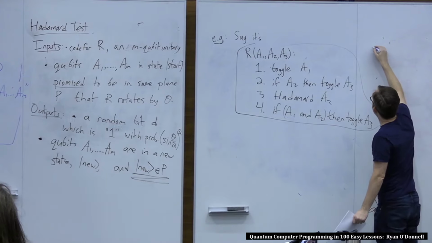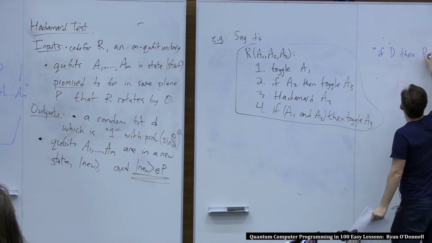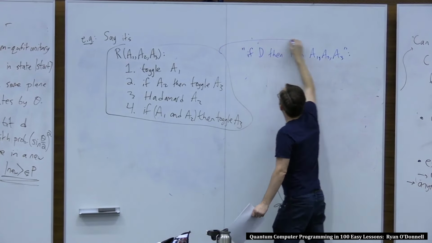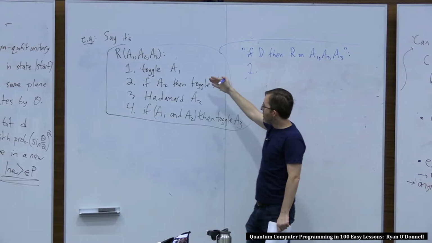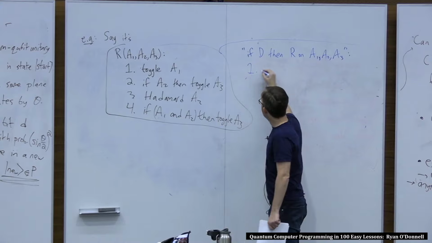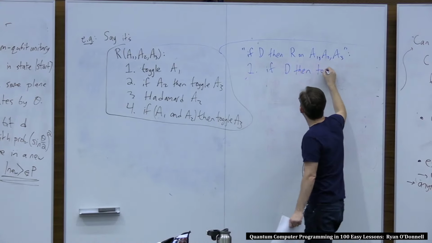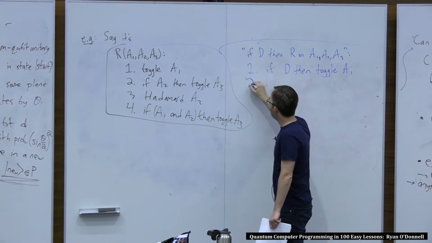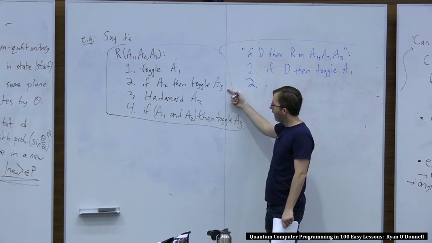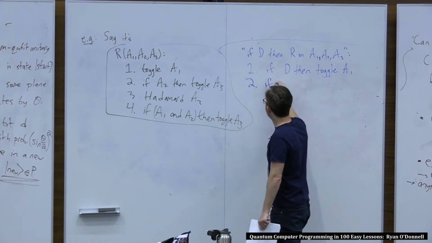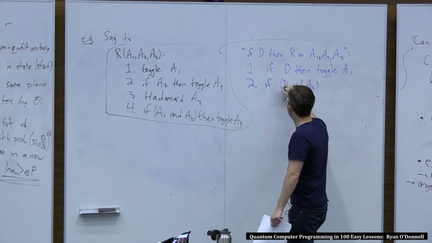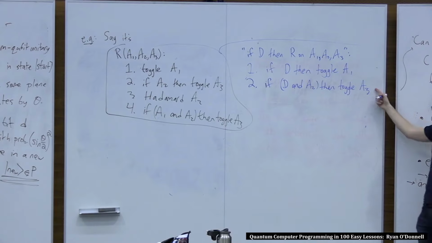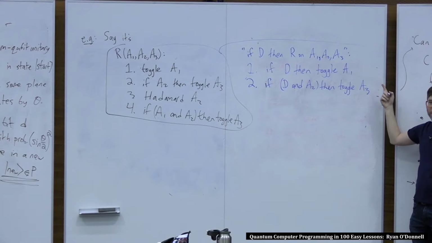So we're going to make this new block of code that's like if D, then R on A1, A2, A3. And the algorithm just does some text edit on this. So this will become if D, then toggle A1. That's fine. This is a normal 2-qubit instruction. Now I want to do this condition on D. So if you think about it for 2 seconds, that means you want to do if D and A2, then toggle A3. And that's fine because this is a basic instruction that we were allowed back in lecture 3. It's a 3-qubit instruction.